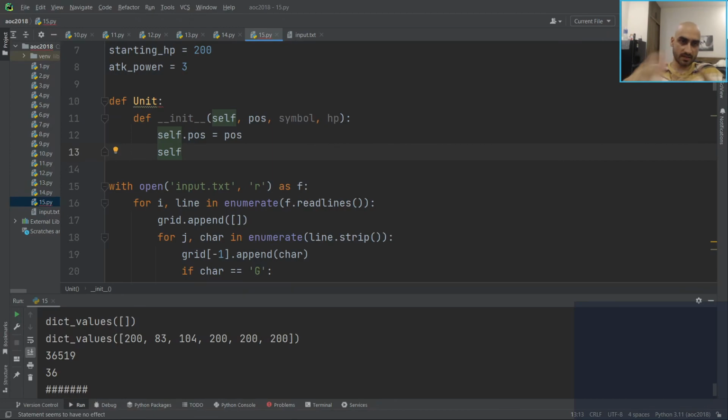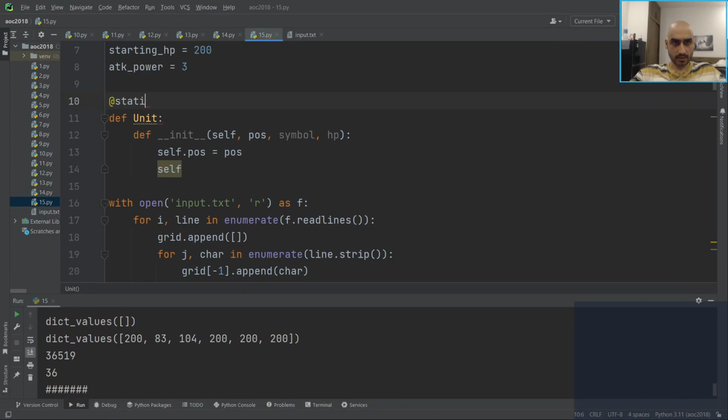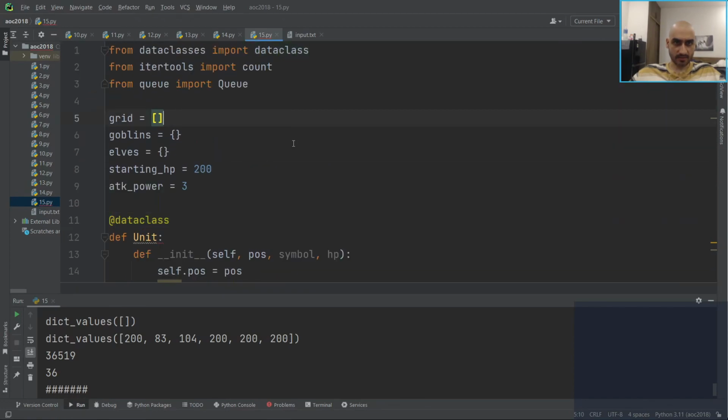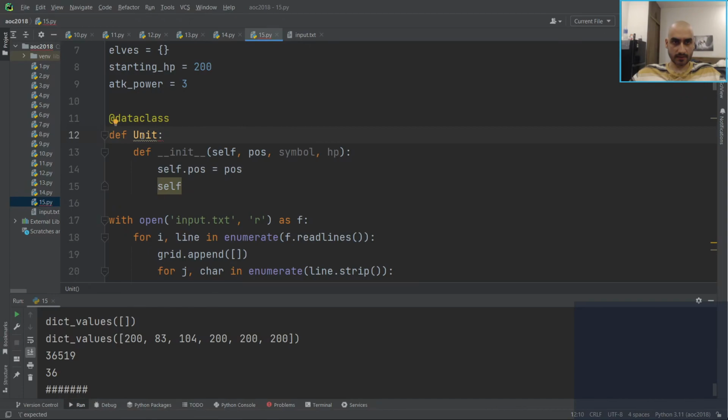Hang on, there's something special for this. What's it called again? Static class or something? No, no. Oh, what's it called? Let me look this up. Data class? Yes, it's this. Let's use data class. This will be an excuse to use data class.